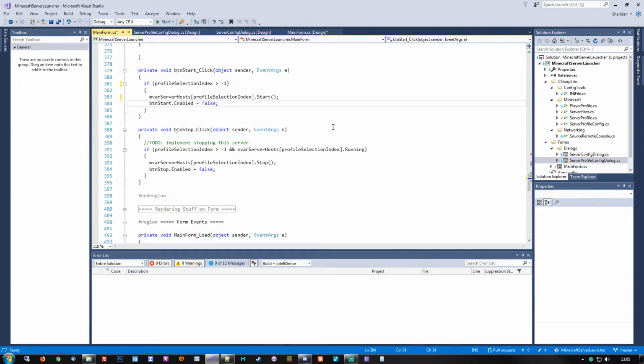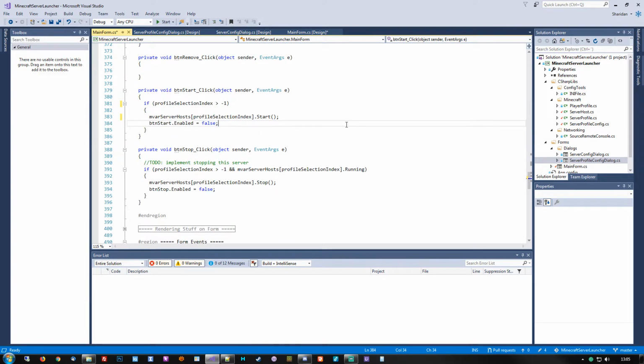The IDs that I'm talking about are just sequentially generated numbers, and they only exist for the sole purpose of us being able to synchronize across two different lists. One of them being the core configuration for launching an actual Minecraft server, meaning which drive and what folder is it in, what's the name of the jar, and how much memory should we assign to Java when running this particular setup. That would be the server profile.